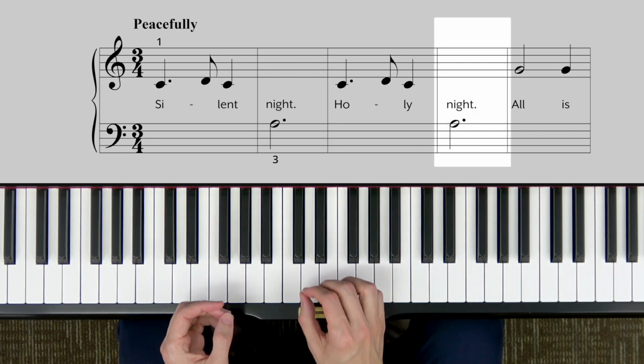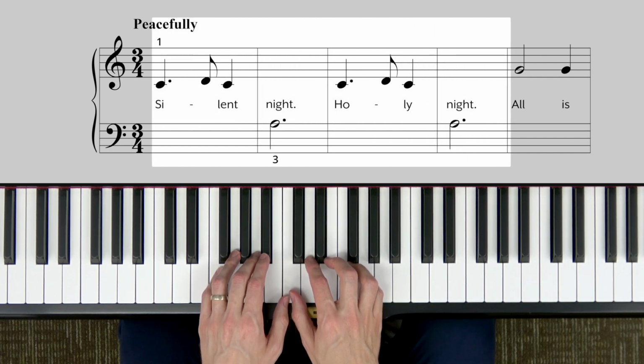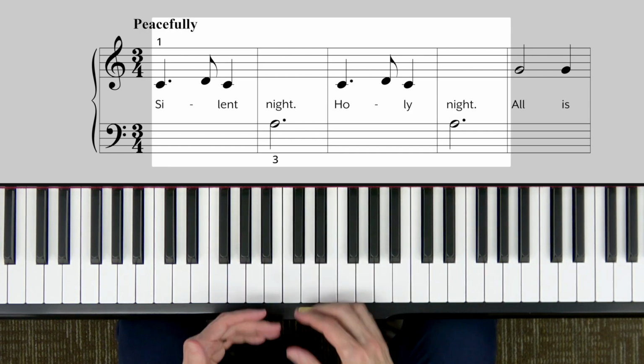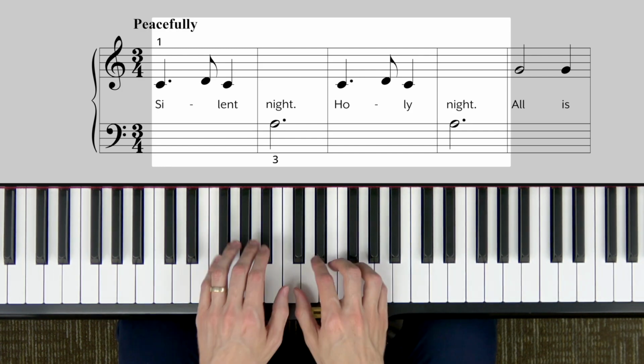Great. Now pause the video, and I'd like you to play these first 4 measures on your own while you count the beat out loud. Make sure you can do that confidently, and then press play to go on.